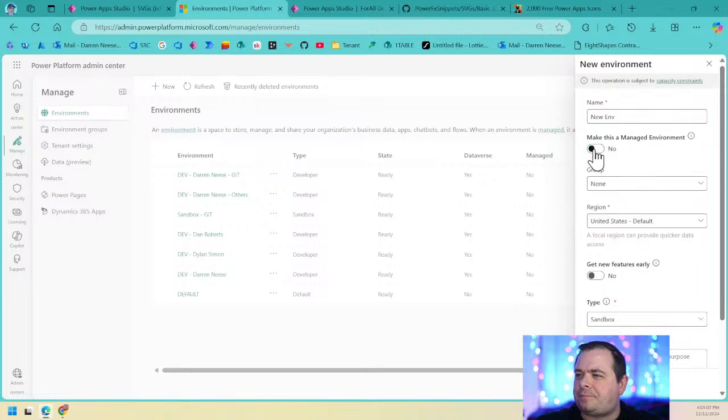I'm going to turn that off. I've had a really bad experience with managed solutions. You can't edit them, which is great for production, I guess. Because of that, I probably need to look into managed environments, which is different than a managed solution.